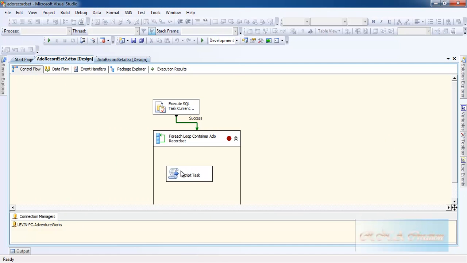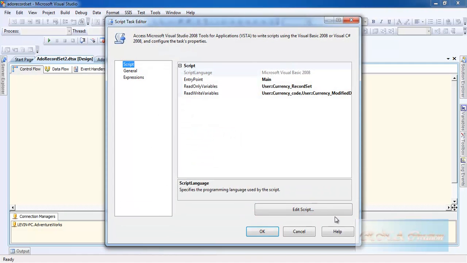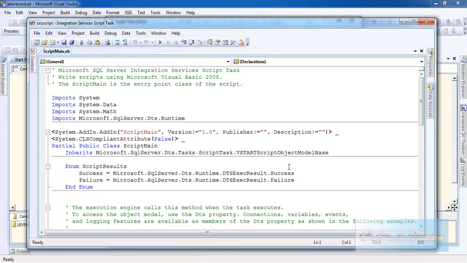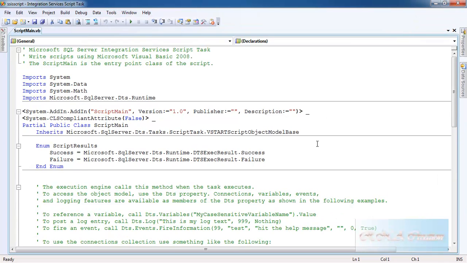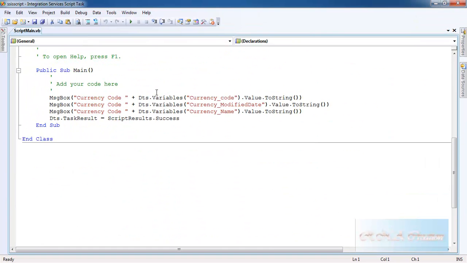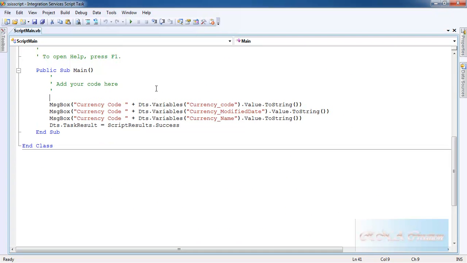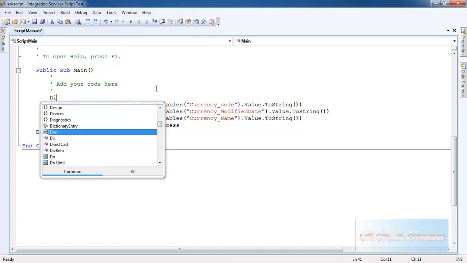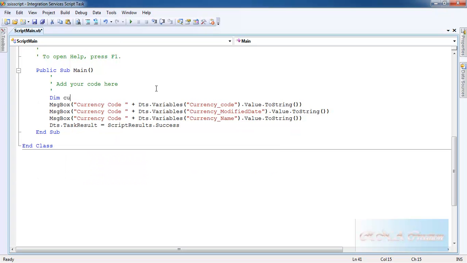One last thing I would like to do is that instead of scripting it again and again, I want to add the values in one way. Instead of creating three message boxes, I will add it as dim currency rec as a string.